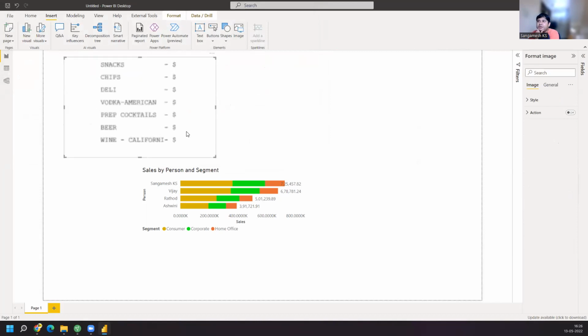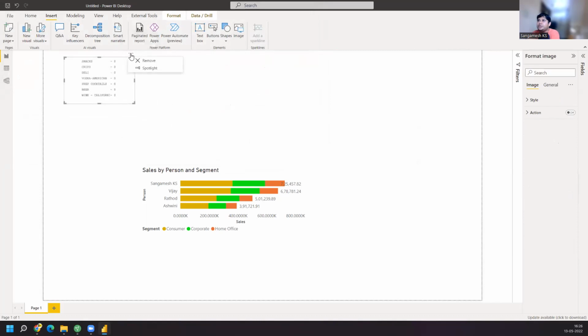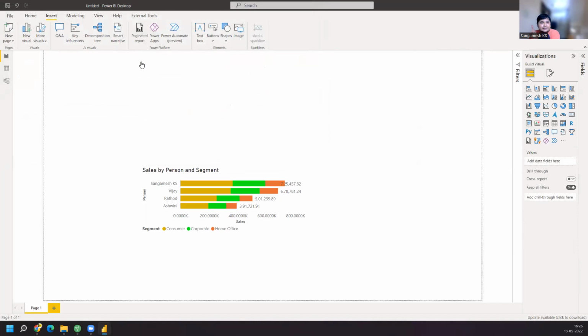So all these things are possible. If you want to load a logo or something like that, you can actually do that. If I want to remove it, I just need to click on these three dotted lines, and that's it. Hope you are clear on this particular part.